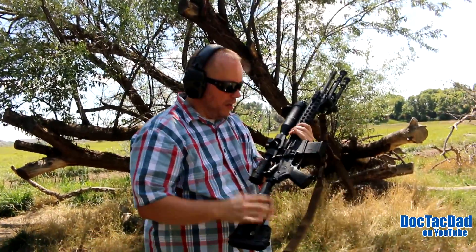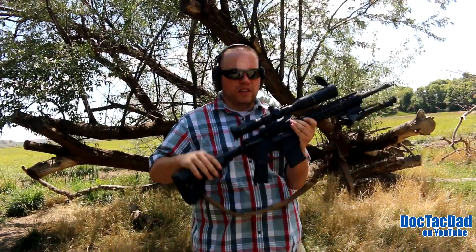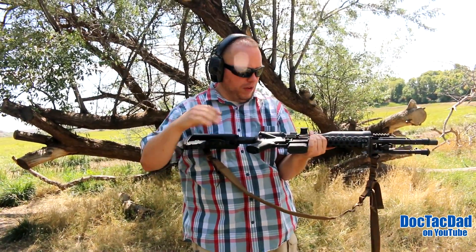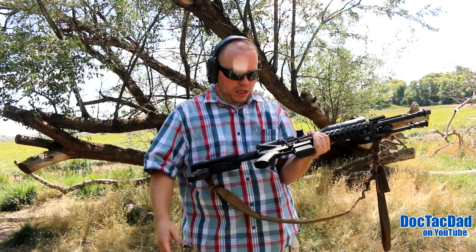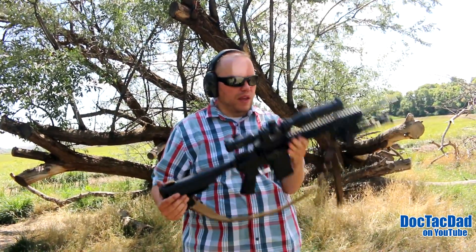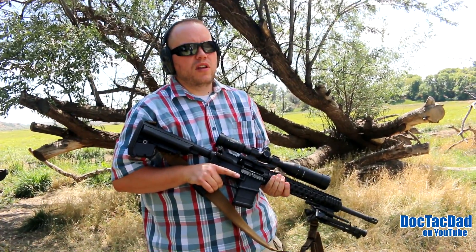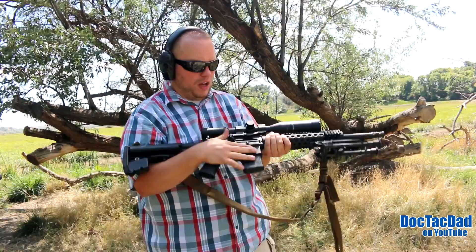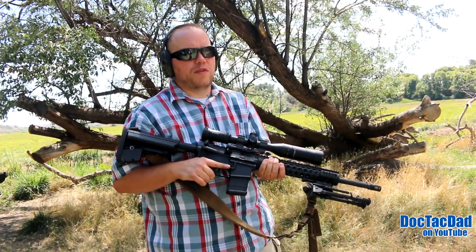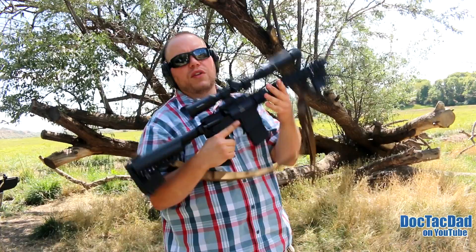220 rounds, locked open — as far as I can tell there have been literally zero hiccups with that bolt. It feels smooth, no problems at all, and I can't tell any difference in its operation. That's just 20 rounds real quick with the SPR and the SRC Sharps bolt — a phenomenal bolt. For the money, if you guys are doing your builds, I would definitely opt for a really nice bolt right out of the gate. There's the Bushmaster SPR with the SRC bolt.